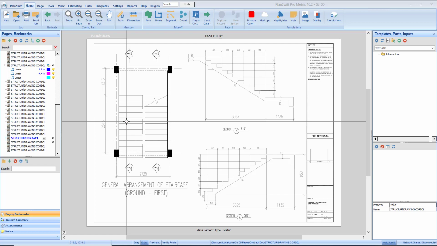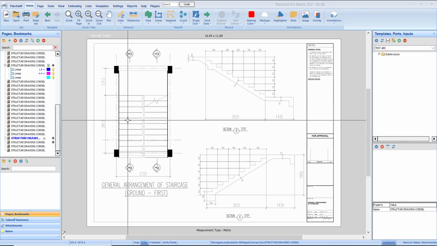For example, when you talk about the landing, you talk about the flight, which has the risers, it has the treads, and then we also have the half landing, we have the concrete beam that most times is always attached with that very landing. So there are so many items of work that come together to make up this very particular structural element, staircase.